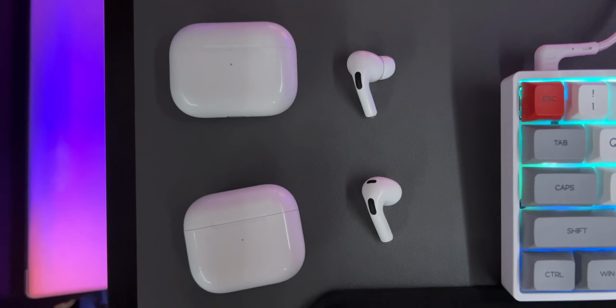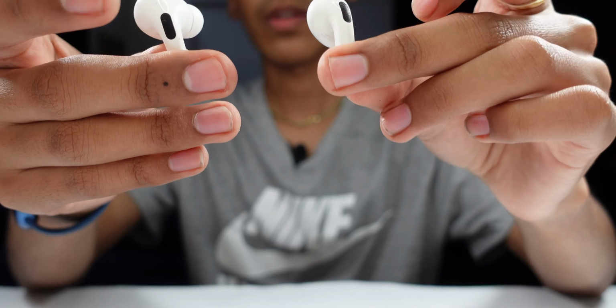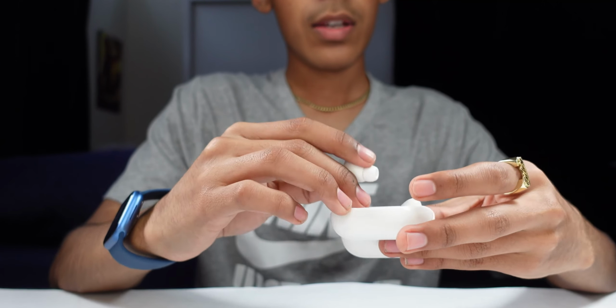So this is just a minimal difference. Obviously, no silicone tip. So if you guys liked the previous gen AirPods, you don't like the silicone tip. I personally like the silicone tips because they're easy to clean and they're way comfortable and give a nice isolation in size and weight. So that's really cool.